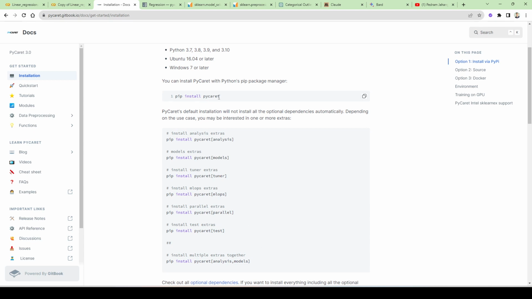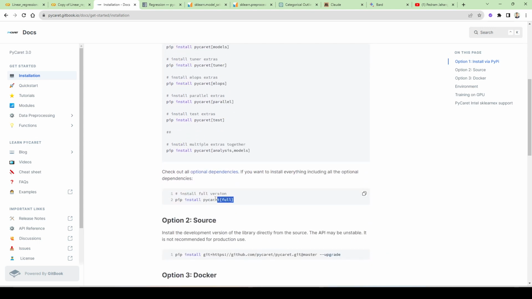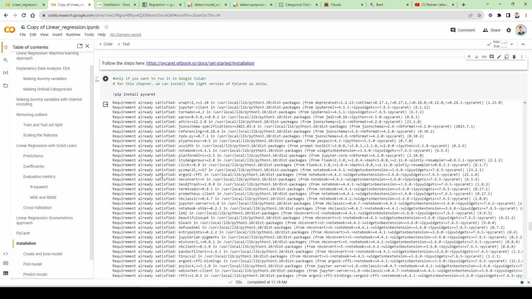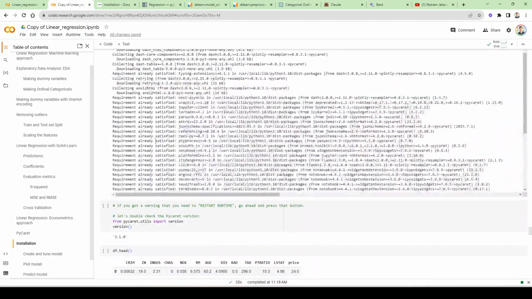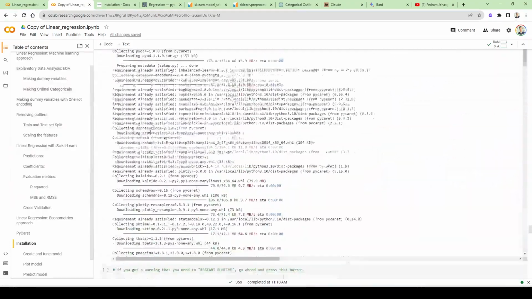So that's why we're going to keep it simple for now, but by the time we do XGBoost later in the semester, we can go ahead and install the full version. For installing the full version, we can do something like this. But especially if you're doing it in Google Colab, don't install the full version yet because it's going to take a lot longer. Okay, it's done. It took a couple of minutes, maybe less than that, to install the light version.